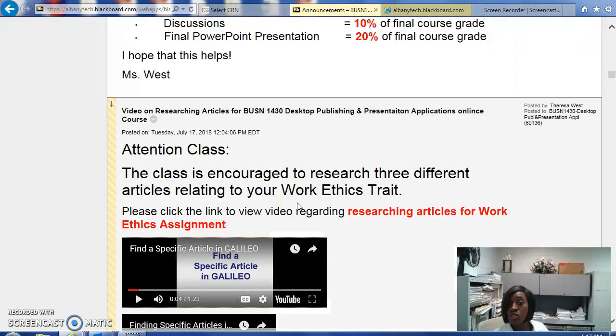If you use anything other than Galileo, it may not be intelligent information. Intelligent information means that it has to be accurate information. If you go to Google, Google is not accurate information. You want to use Galileo, or credible information coming from Galileo, which is also with the Library Media Center.